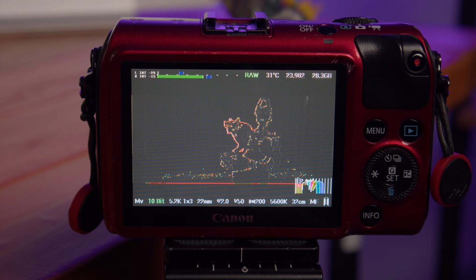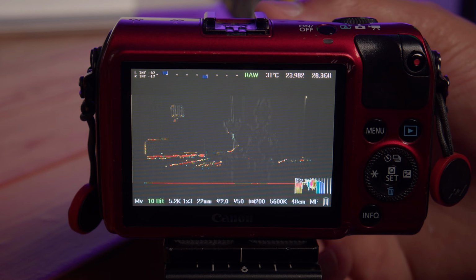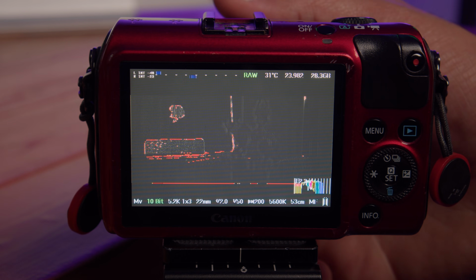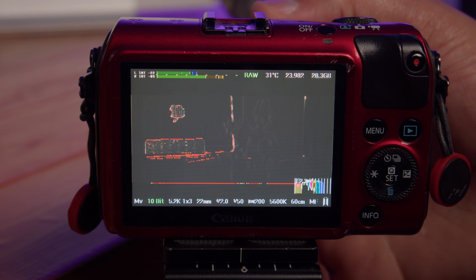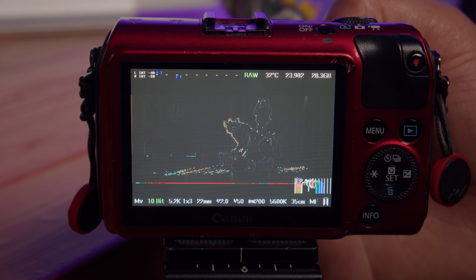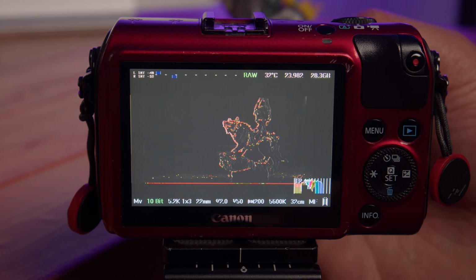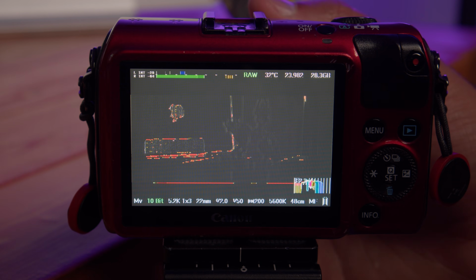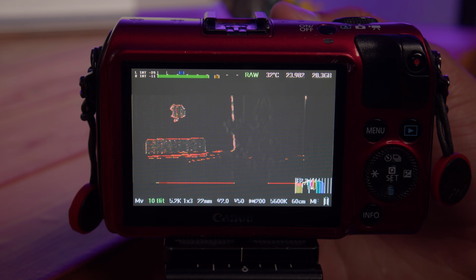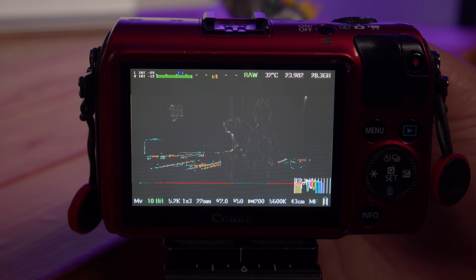Very similar, you see the focus peaking wrapping around here, but you can see as I turn my focus wheel, the different things that are in focus get outlined. And it's very easy to see these outlines and the way that the contrast ratio is set up here on the screen. So if you're in a tight situation where it is maybe really bright outside, it's hard to see your screen, or maybe you can't trust your eyes in some situation, I would highly recommend using this method.